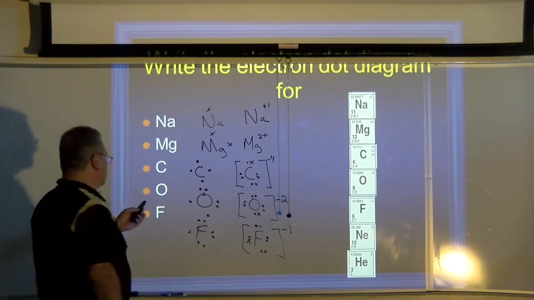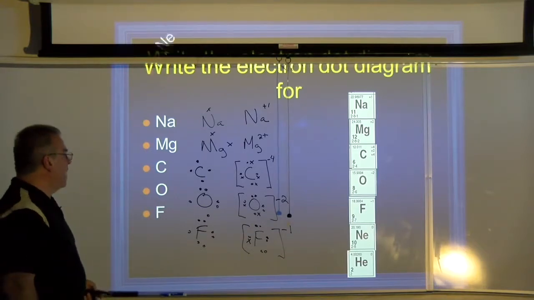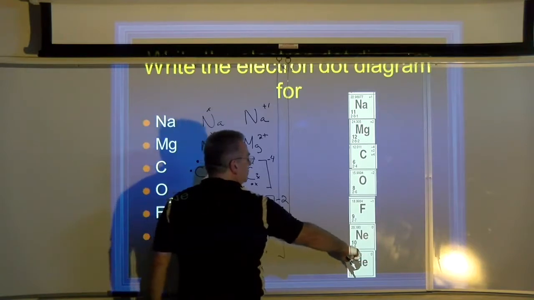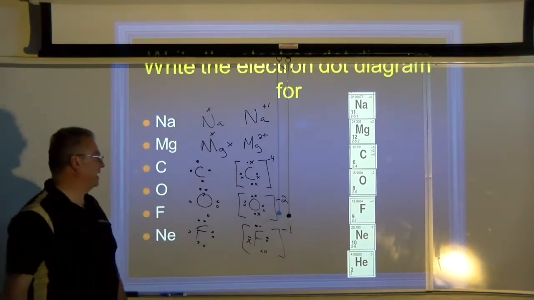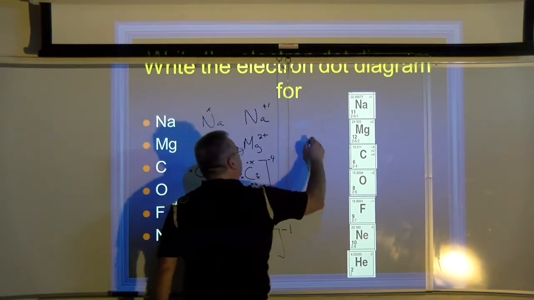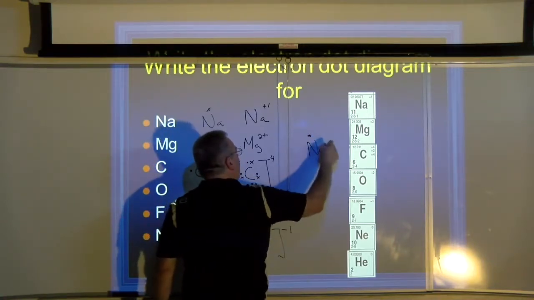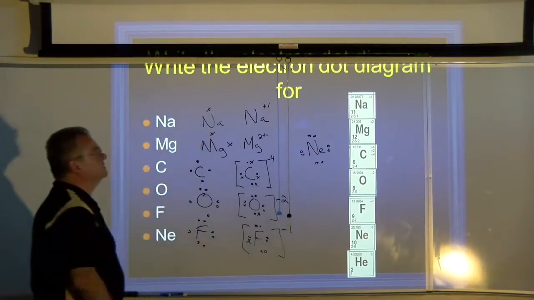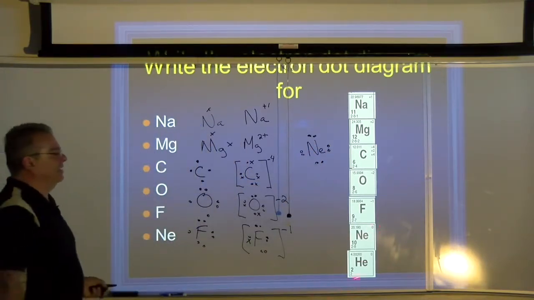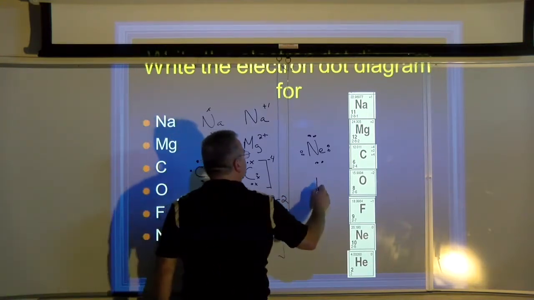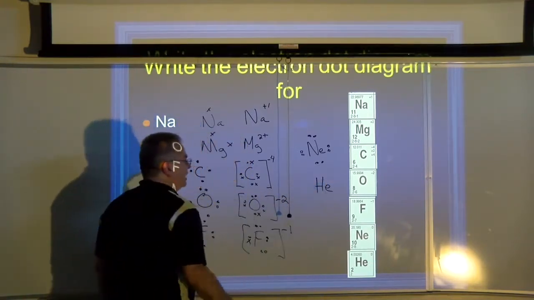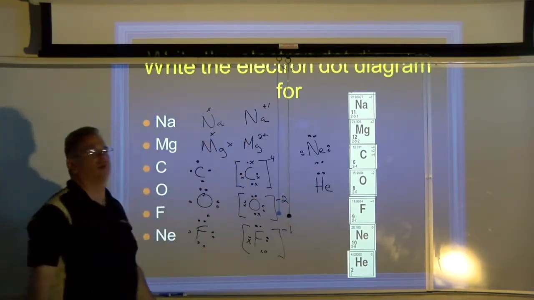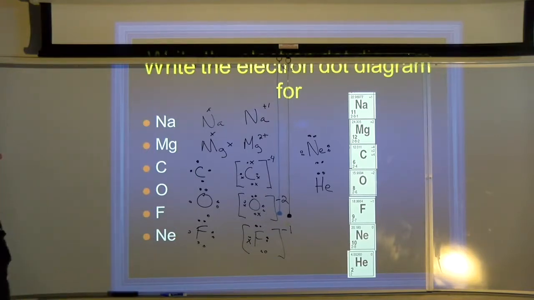Now the noble gases, they don't produce ions. But they might ask you to draw their Lewis dot symbols. So neon, the noble gas that has the octet jacket. So neon would be Ne, and then you place the dots. 5, 6, 7, 8, and that would be the Lewis dot structure for neon. And helium, which is the only noble gas that doesn't have 8 electrons, it only has 2. But we don't separate the dots because it doesn't form bonds. We keep the dots together.